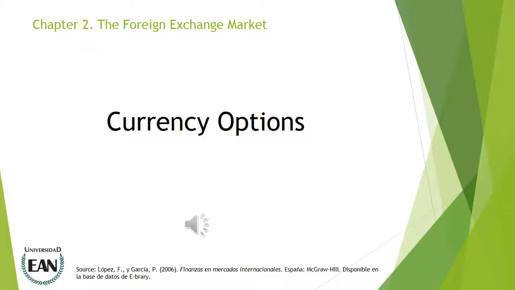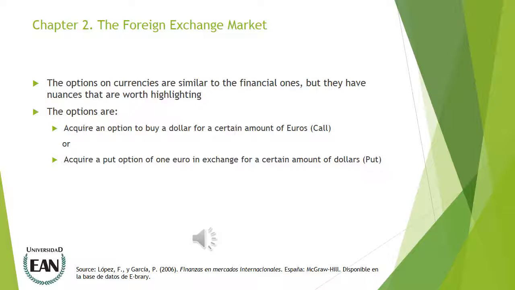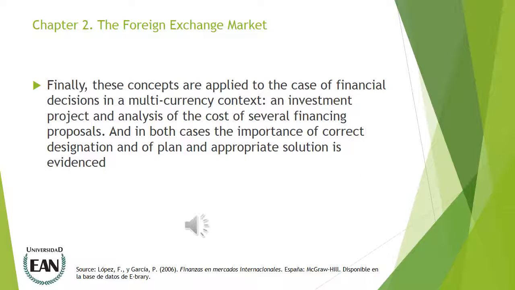Currency options. The options on currencies are similar to financial ones, but they have nuances that are worth highlighting. The options are: acquire an option to buy a dollar for a certain amount of euros, which is called a call, or acquire an option to sell 1 euro in exchange for a certain amount of dollars, which is called a put. Finally, these concepts are applied to the case of financial decisions in a multi-currency context, an investment project, and an analysis of the cost of several financing proposals. In both cases, the importance of correct designation and of a planned and appropriate solution is evident.